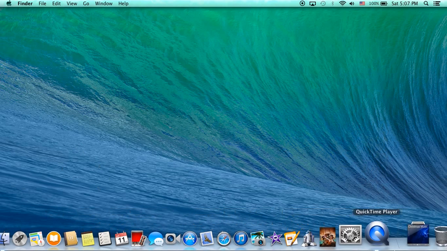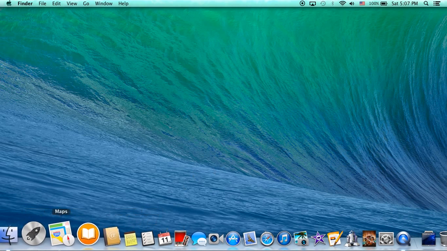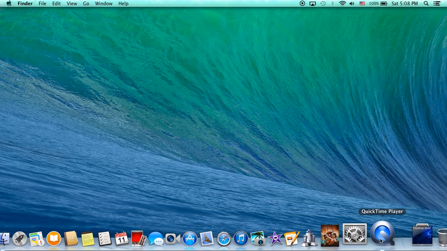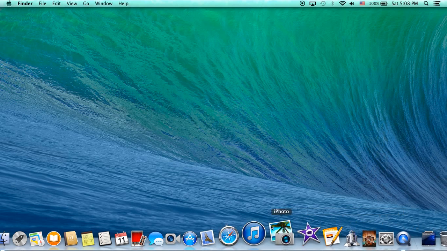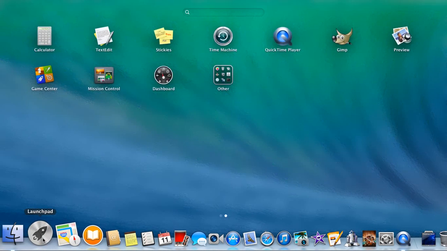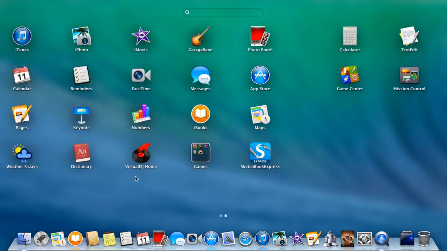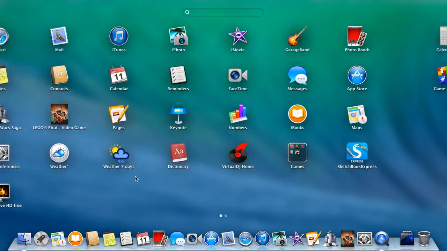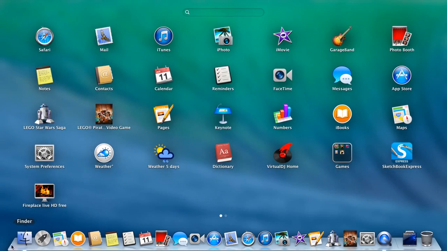have our dock. And the dock is where all your apps are. So you can see here all the apps you need or want are on here. Now this isn't all the apps you have. The apps are in a place called Launchpad, which is right here. So if we click on this, here is all the apps that we have. And we can swipe with your fingers and see all the apps. So this is all the apps we have.